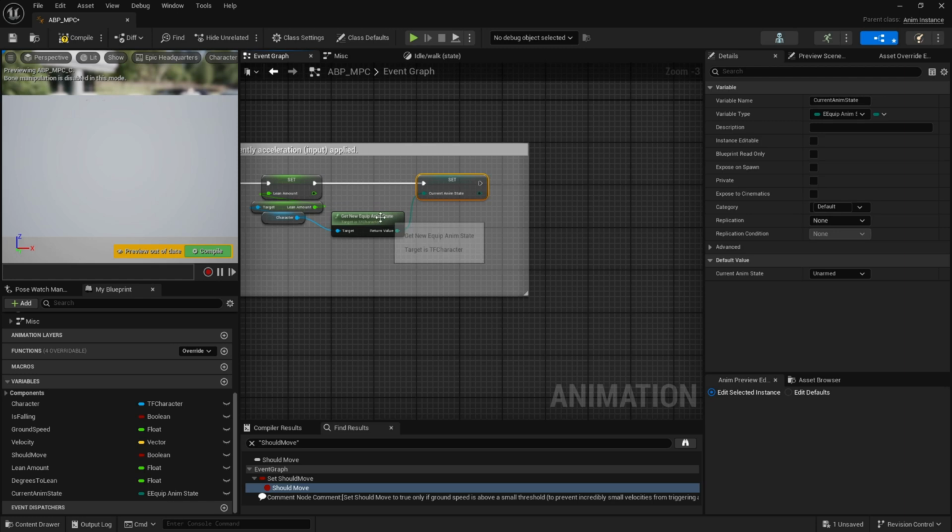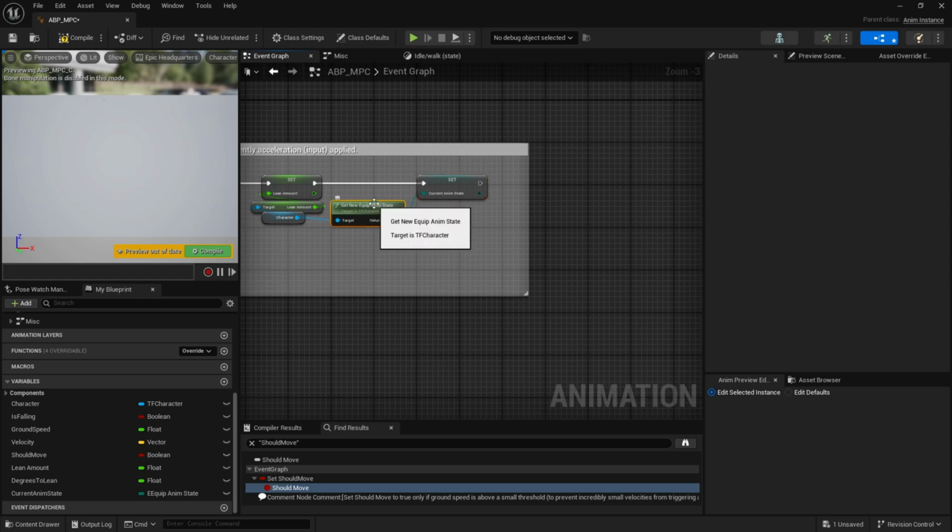And what that should do is, now obviously this isn't the full logic that I'm going to want to implement, because again, like I said, I want to deal with sheathing and unsheathing. As this stands right now, it's going to be like an instant jump. But this will allow us to add the weapon to our hand and change our animation.